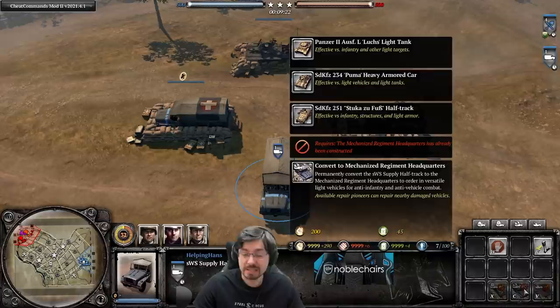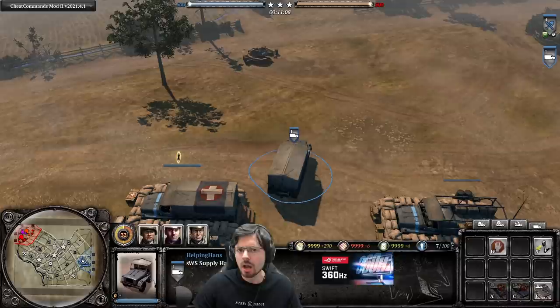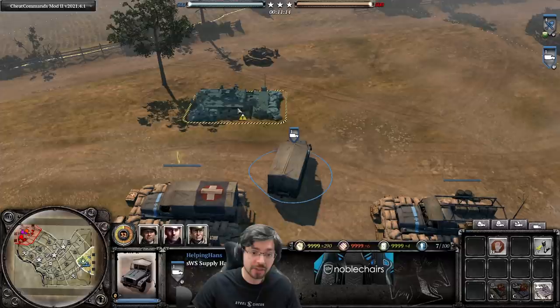And also, if you're going to go for the mechanized, you're generally going to be making a vehicle out of this as well, which is going to delay you teching up to the Schwerpanzer headquarters further. When placing your Schwerpanzer headquarters, it's extremely important to make sure it is facing the right way. You always want the gun facing towards the enemy.